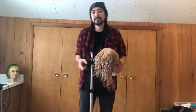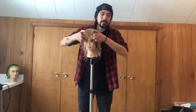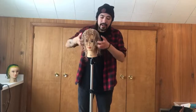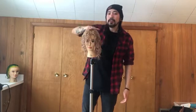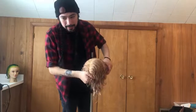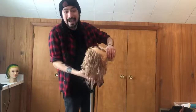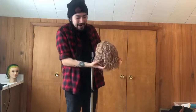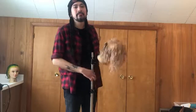And the reason why that's so important is because typically when I see people getting into working with curly texture, they're doing everything sort of free form, okay? And so you're getting a lot of movement and volume throughout the sides and the back, but then you don't get a whole ton of lift throughout the top. So I think just tilting somebody forward and scrunching across the top, having them tilt their head back and scrunching throughout the back, and having them tilt to the side and scrunching throughout the side. Just anything to get hair off of the scalp before you start to get into shaping it is going to work wonders in terms of getting volume off the head.